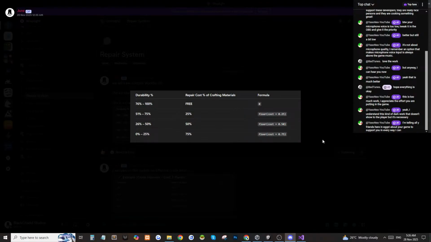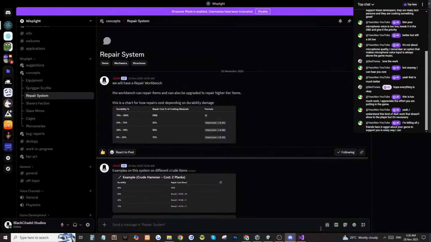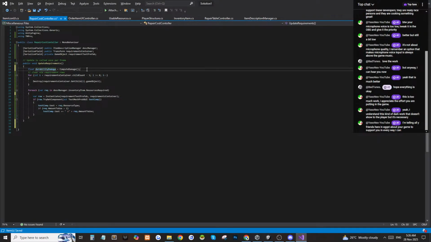It's based on the damage of the item. So compute damage. We have here the inventory item. Let's just pass this.